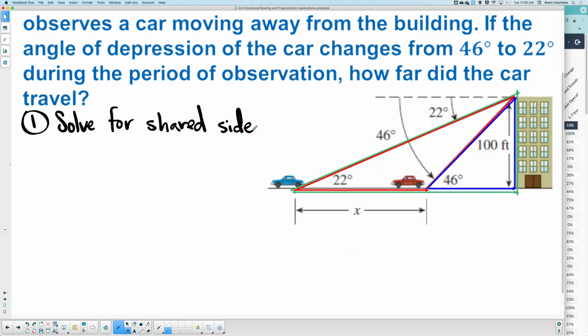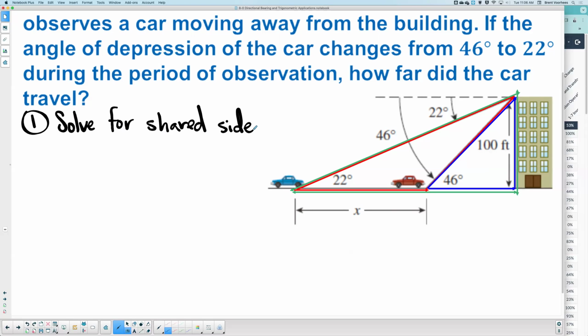Now, right now, you're kind of thinking, okay, solve for shared side. We said there's 3 triangles, so they all share a side. What do I look for? Here's what you look for. What I look at is what I'm trying to solve for. I'm trying to solve for x. X itself, just the length x, only belongs in 1 triangle. Like it only makes the entire side of 1 triangle. For example, is x the entire side of a blue leg in the triangle? No. When you look at the blue, is x even a part of the blue triangle? Yes or no? No. Okay. Make sure we're all on the same page. Now, out of the red and the green, x is used in both of them, but it's only used as the entire leg in 1 color.